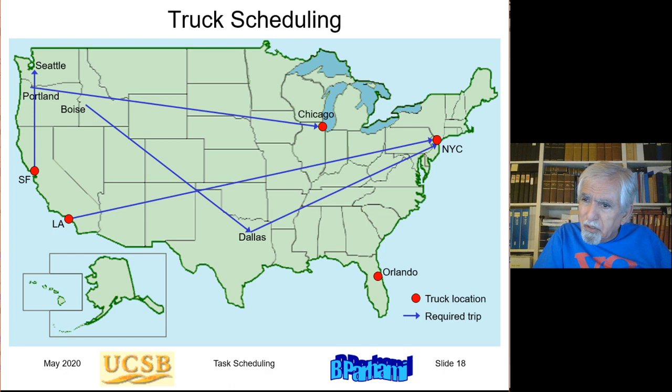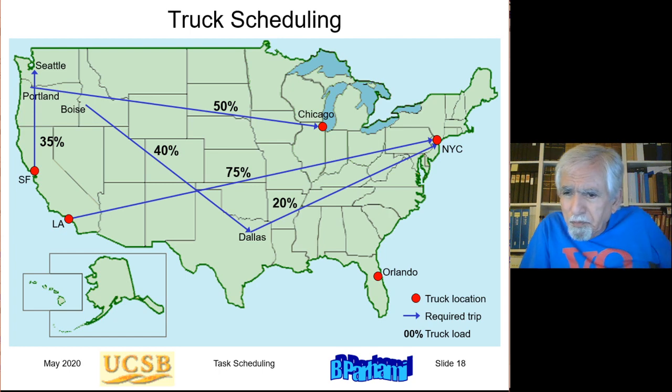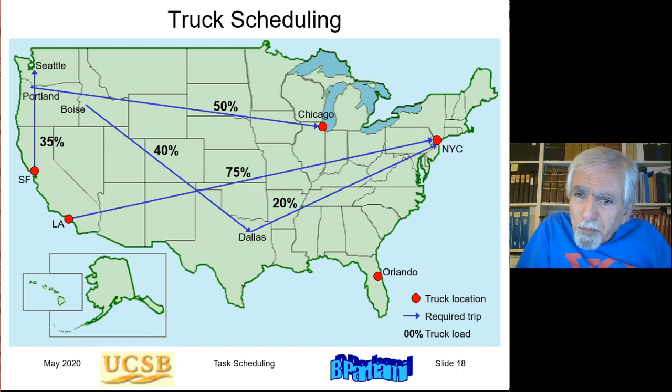So the trucking company has the trucks in those cities, and these blue arrows indicate orders that have come in, customers who want to ship things. And each shipment is characterized by how much of the space. Imagine all of these trucks are semi-trucks of the same capacity. Okay, so I'm simplifying things because trucks may be different sizes. So let's say they're the same capacity and the shipments are formulated in terms of what percentage of the truck capacity the shipment will need.